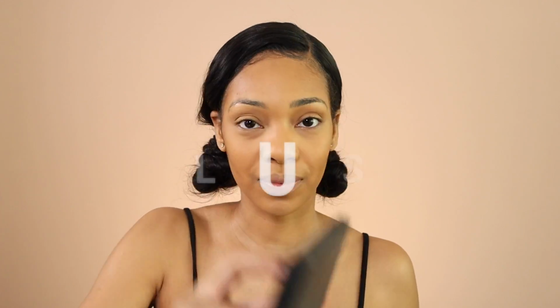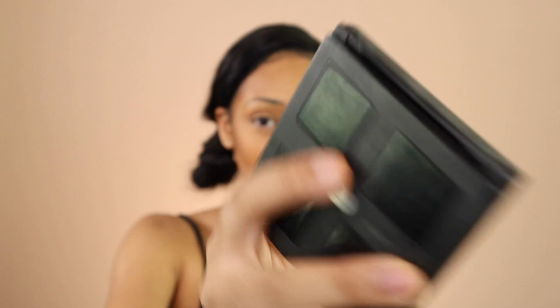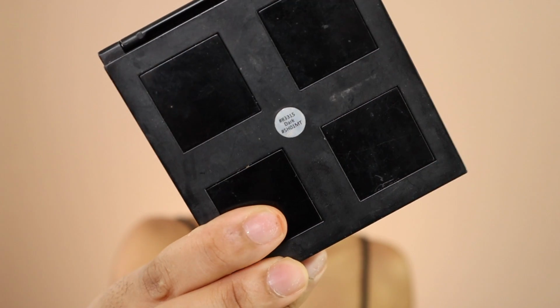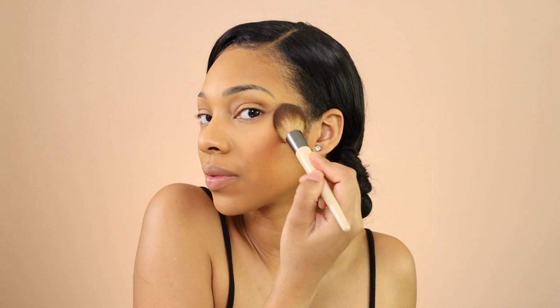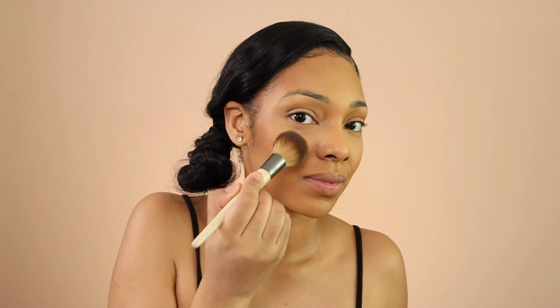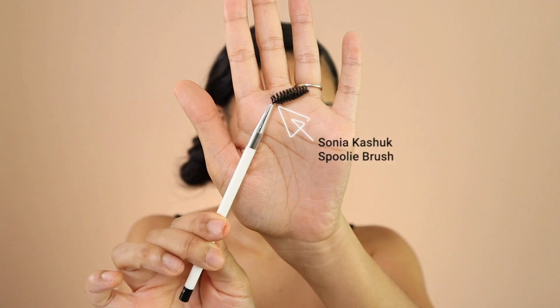Next up is blush, and my current favorite blush is the e.l.f. blush palette in Dark, again with these colors. This shade I'm using gives me that flush look, so it's not too dark, but it's also not too pink, and it really complements the rest of the makeup look. I do add a little bit to my nose, because right now I think it's cute. We'll see how long that lasts.